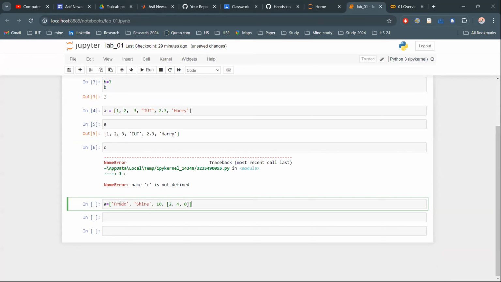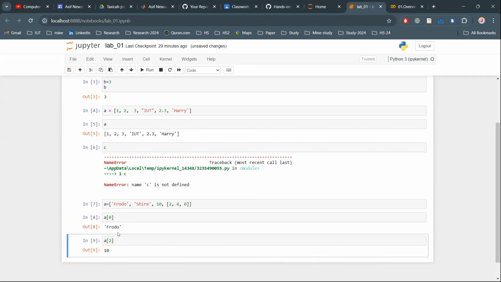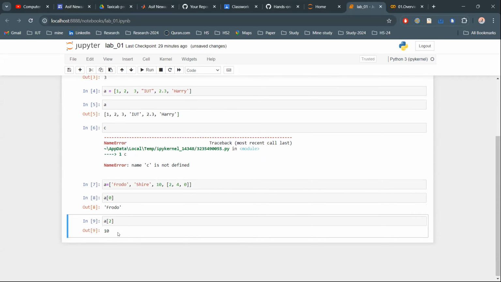So I run it, and the variable is saved as A. If you write A of 0, you don't have to write print, and if you just run it, you can see the first element appear. If you write A of 2, the third element is going to appear.